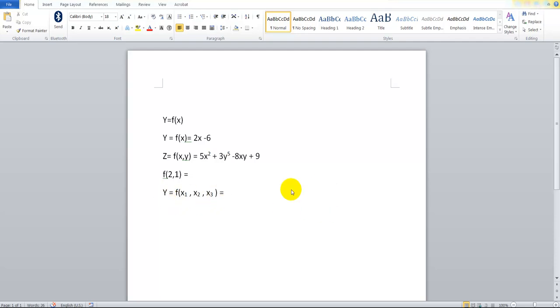If I wanted to know f of 1 comma 2 comma 5, I'd put in those values, and that would be the answer. So you can have three inputs, or more variables, maybe 4 or 5 or whatever. A function can have as many input variables as we want.